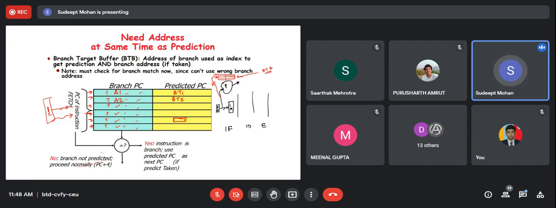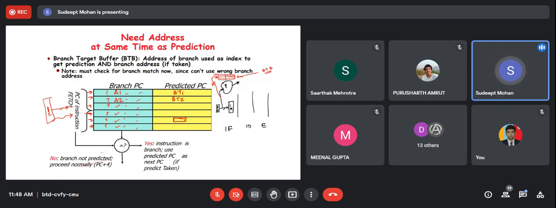If I do this sequentially one after the other, this is going to be problematic. You cannot do this match sequentially one after the other.